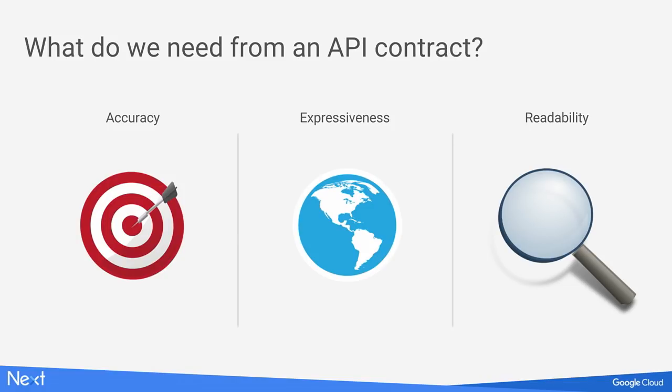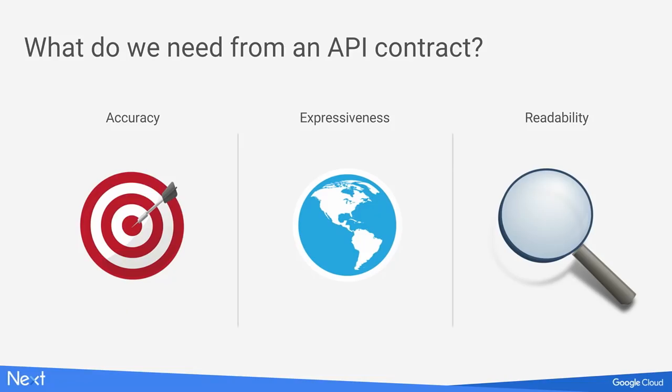And what are you looking for when you're talking about the way you document APIs? Like we're saying, if you specify very well what you can do with an API, then you're good. You get all these advantages. Well, the first thing you need to do is be very accurate. You need to specifically say all the things that you need to do to use my service. Which means that also you need to be very expressive. Because imagine if the language that you're trying to use to express all the things about your API doesn't allow you to say, oh, by the way, the JSON object should look like this.